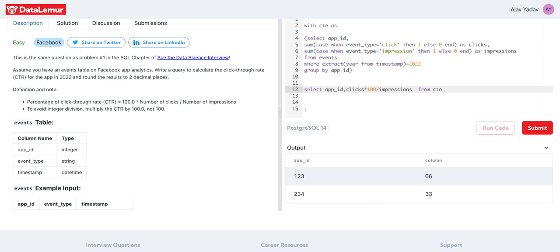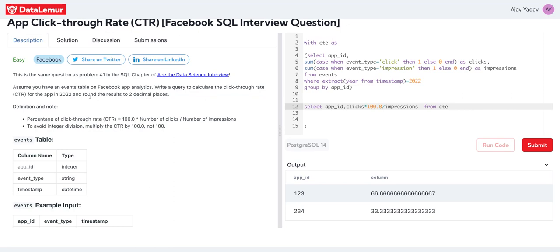You got the CTR percentage, but you are getting it as an integer. If you want that in decimals also, then instead of 100 you will use 100.0. They have also mentioned here: to avoid integer division, multiply the CTR by 100.0 and not 100. So we got this. They have asked to round the results to two decimal places.